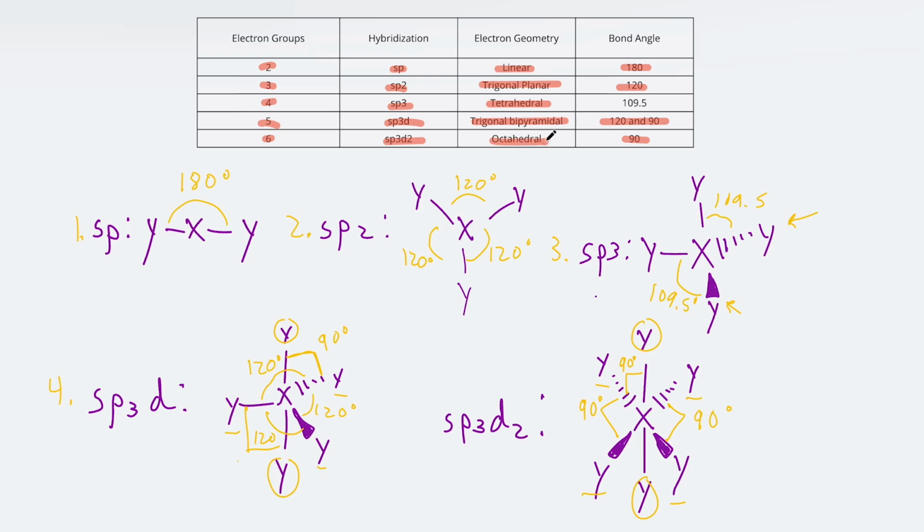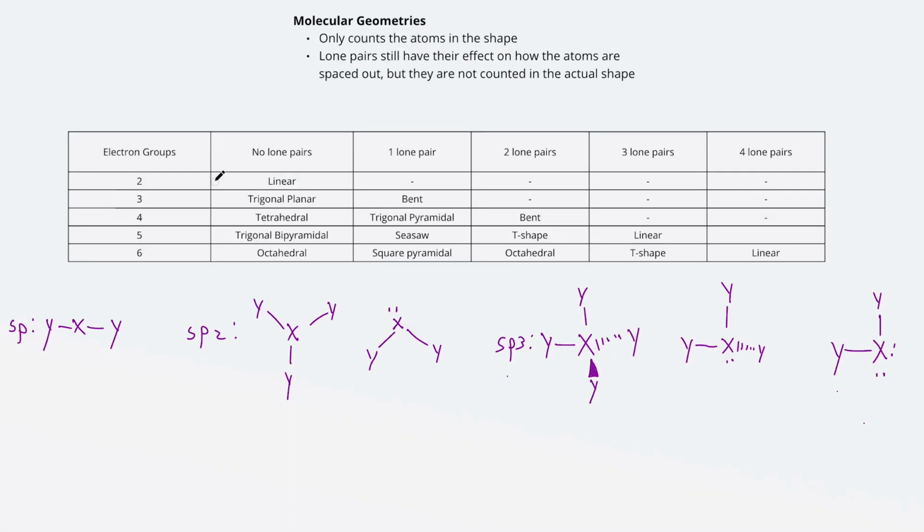Before we move on to molecular geometry, I have to heavily emphasize that any one of these bonded elements represented by Y could be replaced by a lone pair, and your electron geometry is unchanged. You treat it the exact same, and you would just treat that lone pair like it's a bonded atom, pretty much. Now we'll look at molecular geometries, and this is when you do not count the lone pairs.